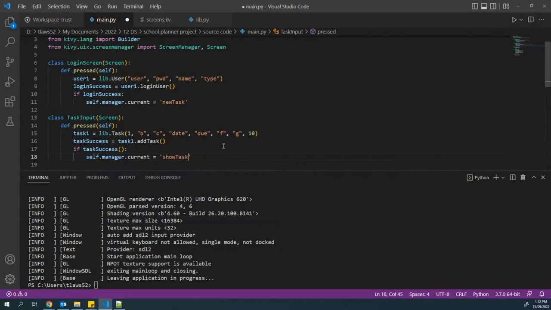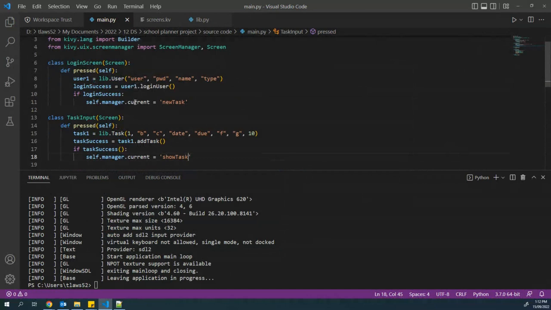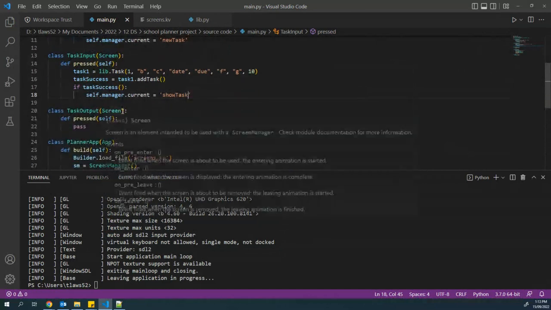So that was the name that we gave the task output page. All right, so save that. Give it a quick test. We should get through the login screen, the task input screen to the task output screen.